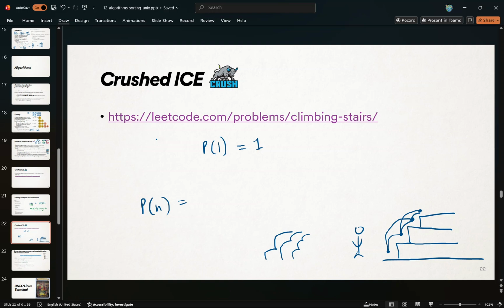So let's see. Here's the intuition. This is hard, I know. Here's the intuition. Say, all right, you've got n stairs to climb. How many ways are there to do it? Well, if you think about climbing all the stairs, and then you're on the last one, it's like figure out all the ways to climb all the stairs up to the n-1th one, because then take all those ways, you just add another step.